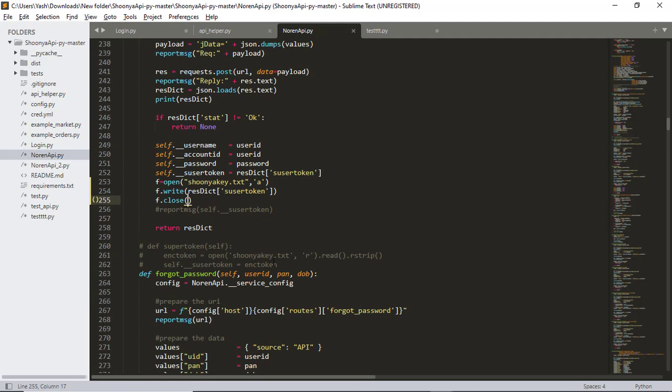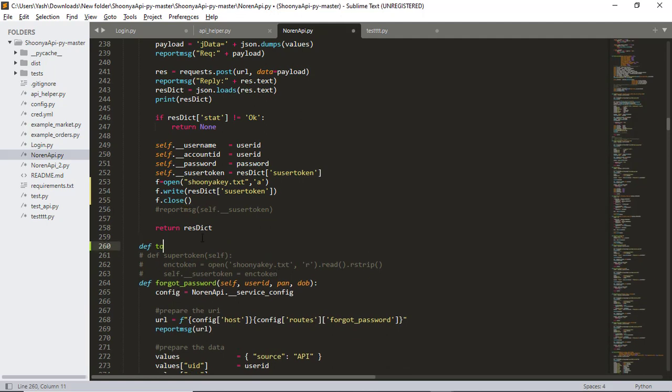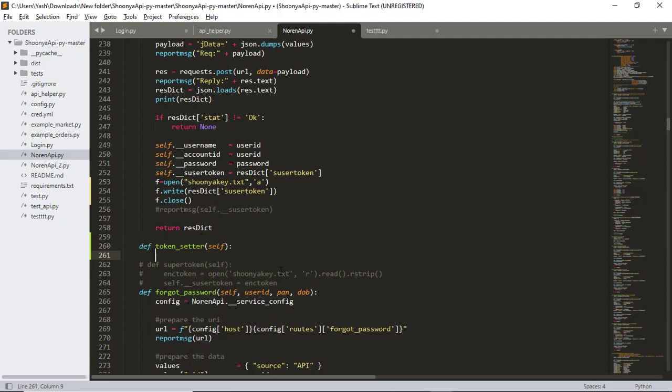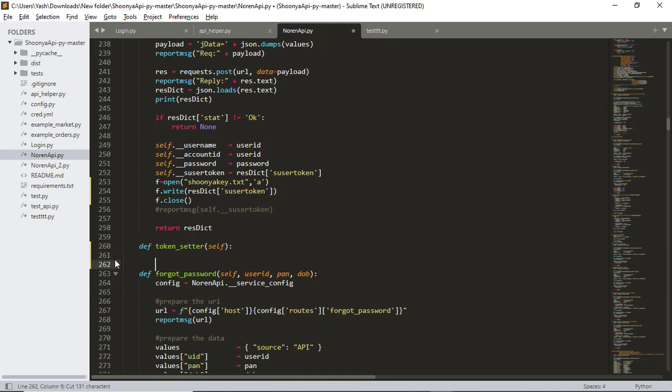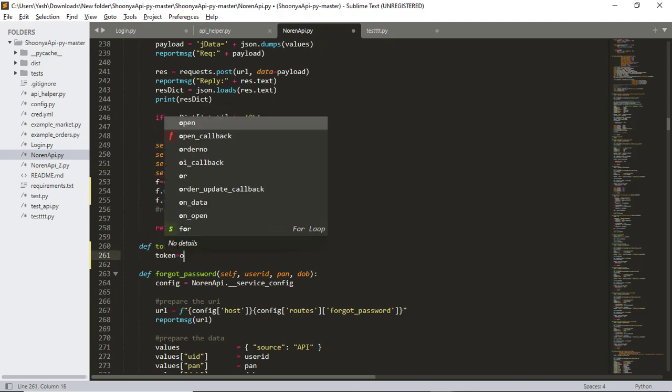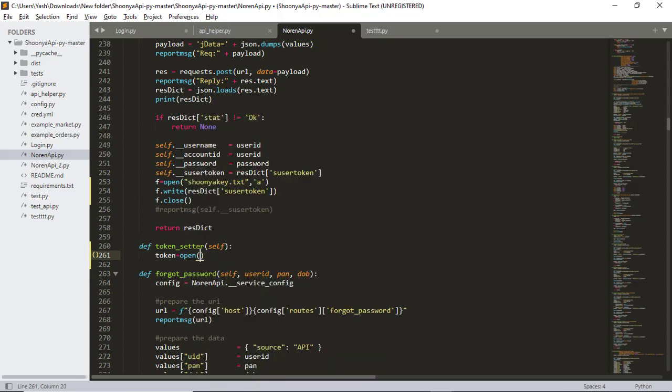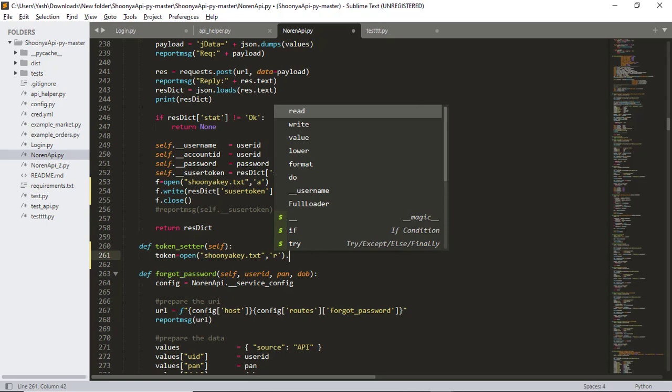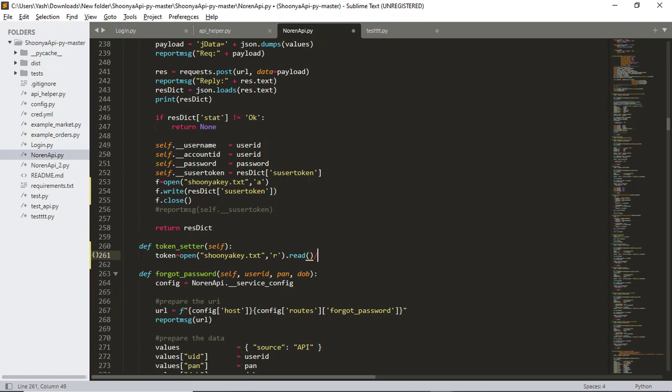Then what you need to do is the token setter, self, here open shunyaki.txt, comma, r, comma, read, dot strip.